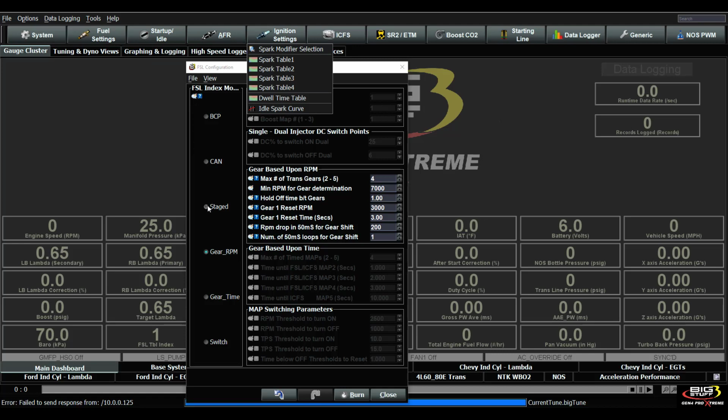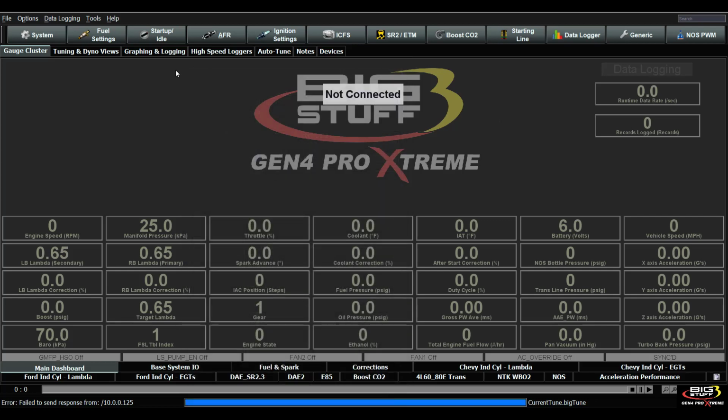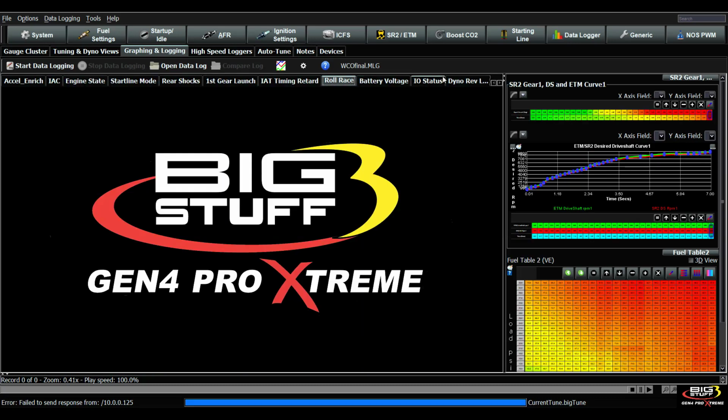So we'll go back to the stage setup right now. The stage setup is, again, 16 injectors. We turn on the second set, and we're going to fire off onto the other table. So let me actually show you how that works. If I come over here in this graphing and logging section, I'm going to slide this over to the right, and we'll show you something that we can use to work with that when that FSL actually turns on. I'm just going to load up a default tab of a data log.